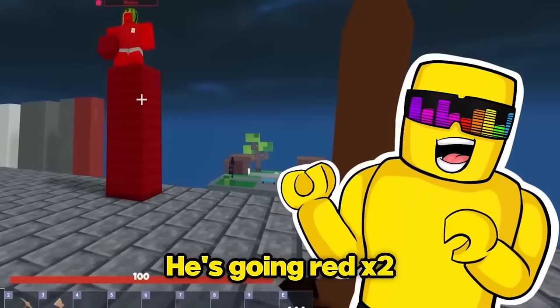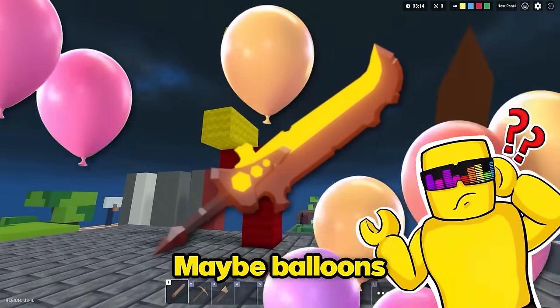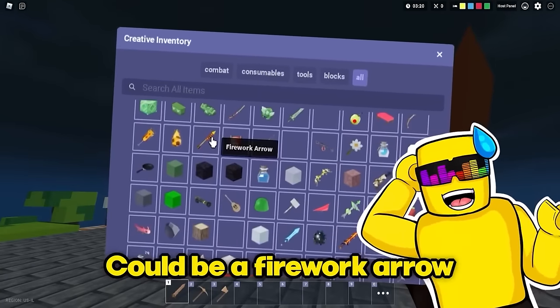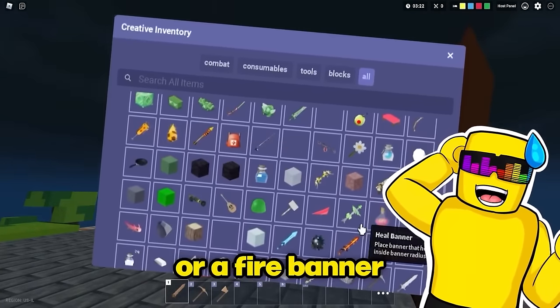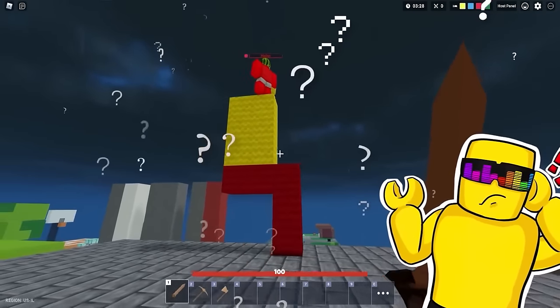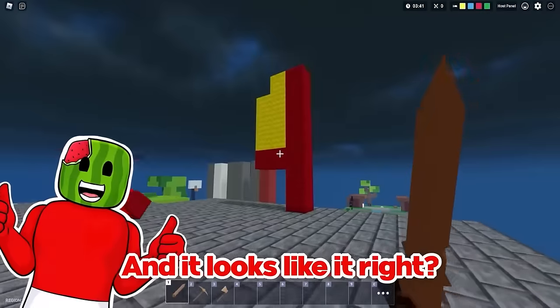All right, he's going red. So far, that could be maybe Rage Blade, maybe balloons with some yellow. Hold up. Let me scroll my creative menu and see. Could be a firework arrow or a fire banner or an inf... What are you doing? Bro, that looks kind of gas. I'm stuck between two items already. Hey, that looks like it, right?